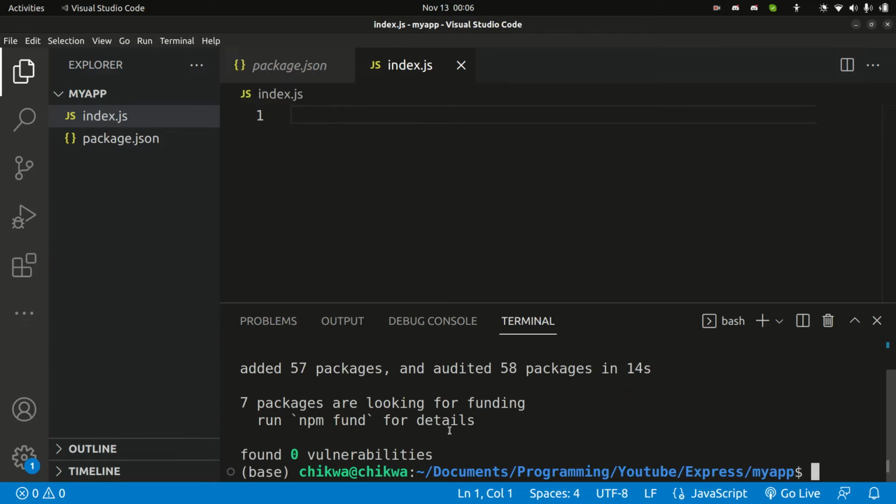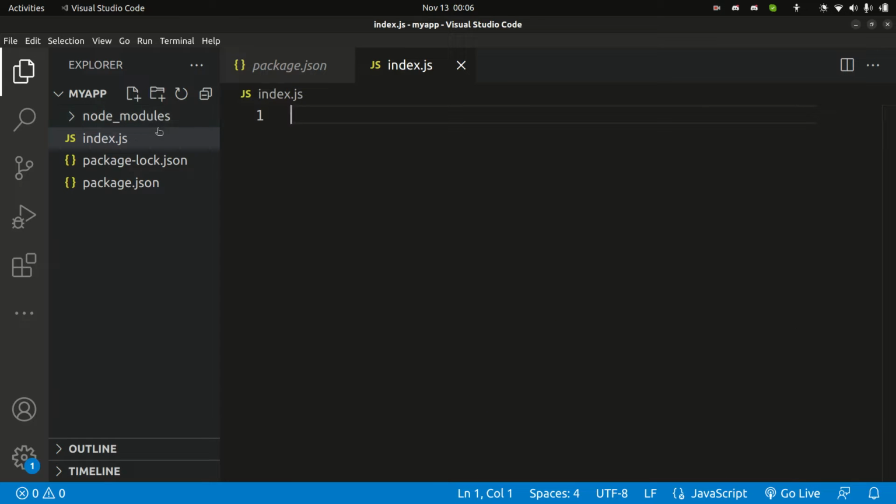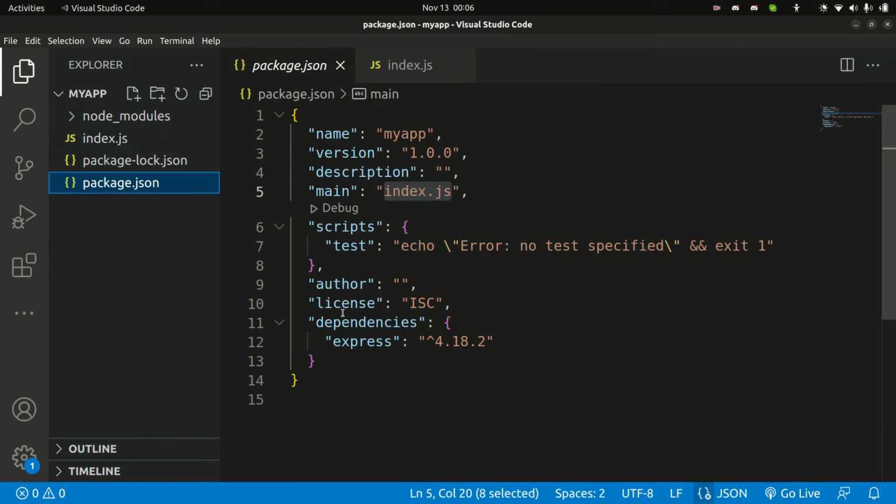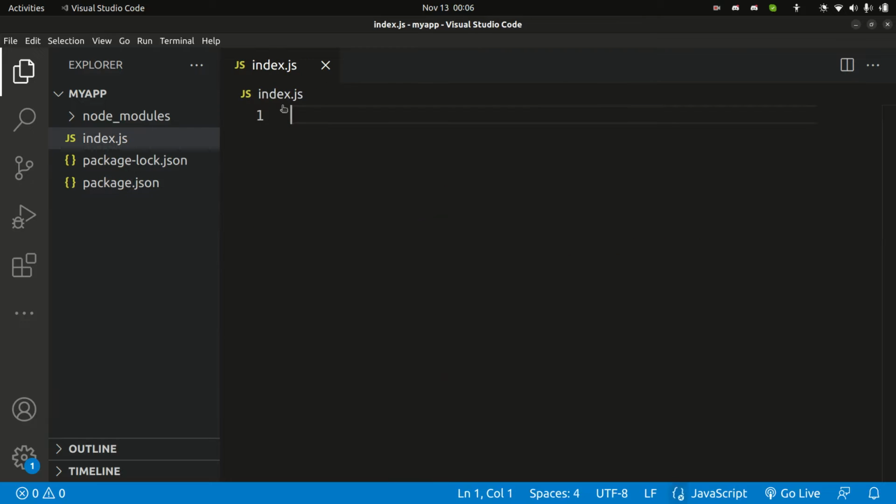Okay, all right, cool. So it's done, and as you can see, we have some node modules because we've just installed a dependency which is Express. So you can see from here, this is a dependency, so our application would depend on this. Okay, that's pretty much it about that. I'm not getting into any scripts. We'll probably do that later.